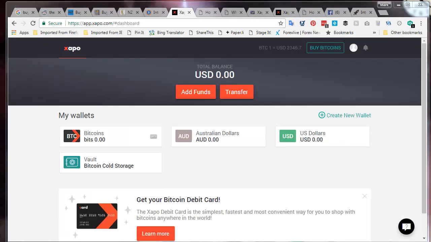So there was the process. The process was to download the app from the Play Store. It required the PIN and the phone number, so it identified from the phone number and connected me automatically to my account. It required me to take a selfie, so it just needed access to the camera so it could actually take a photograph of me. I haven't seen where that photograph has gone.